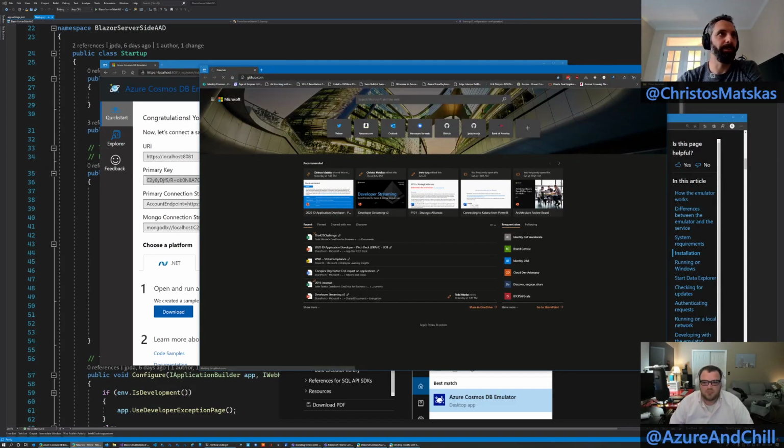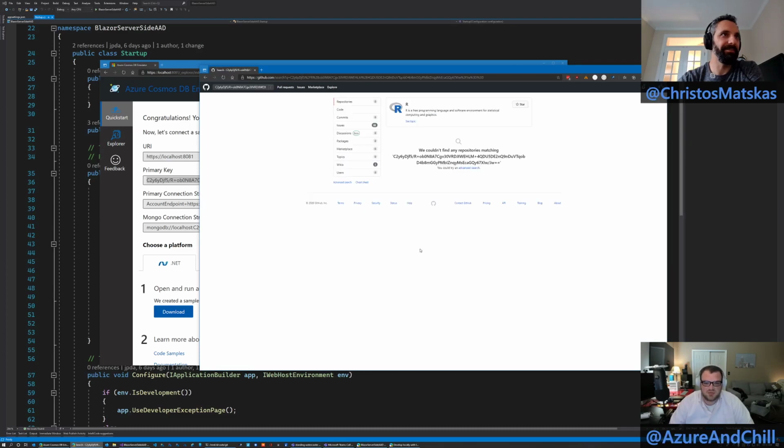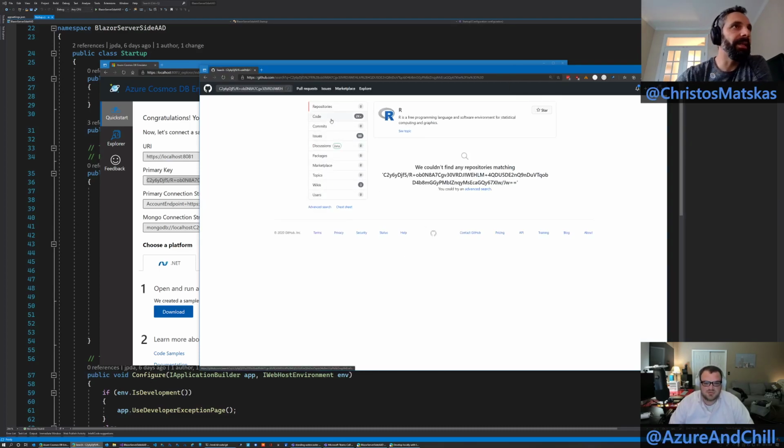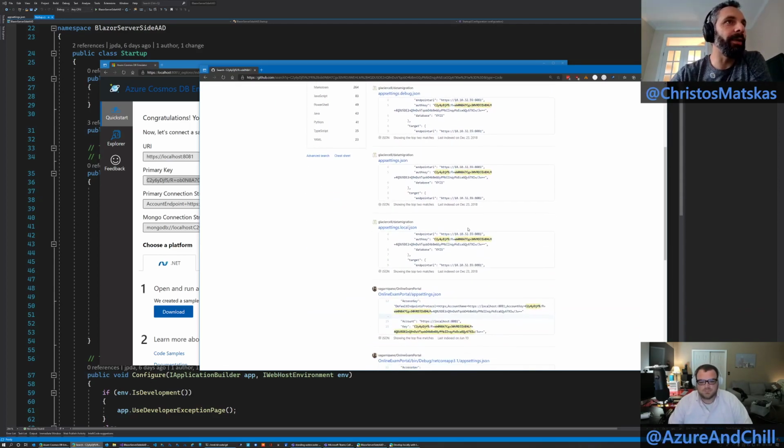Here, let's go to GitHub in a window I'm signed into, and let's search for that key. I have a suspicion we're going to find quite a few. Yeah. How many? Over 2,000. There you go. 2,000 bits of code. Not too bad. It's even in 3 wikis, but that's okay because it could be local. One of our wikis though.